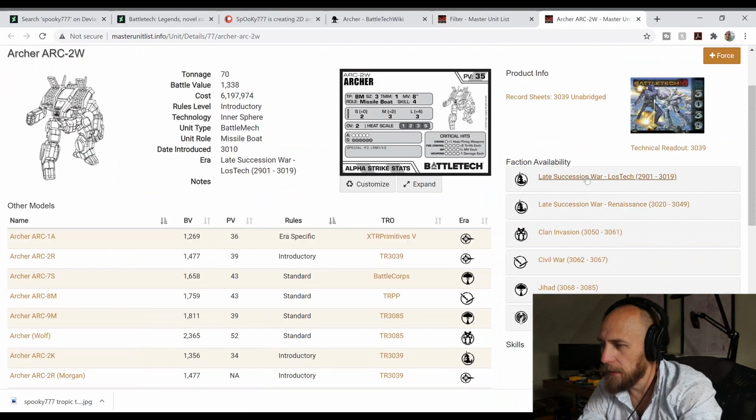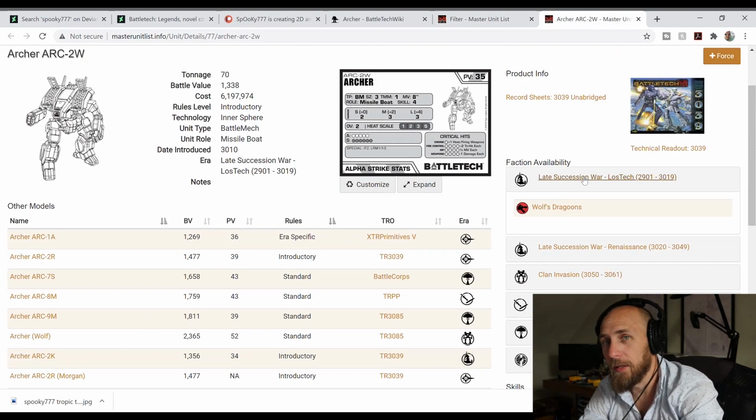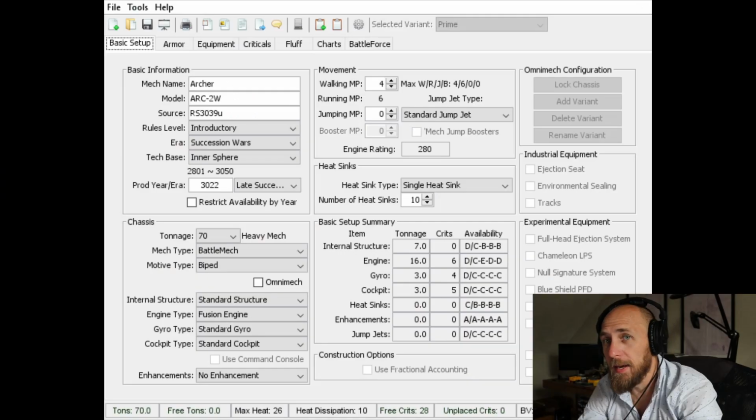But let's pull this up. I like to do this just to check faction availability, so confirm that this is definitely just the Wolf's Dragoons variant. Now we're going to hop over to Solaris Skunkworks and pull up the Archer 2W. We're going to be needing this for the stats. So just a quick check here. We're at 4.6, we're slow, 70 tons. We're going to need that for the armor.